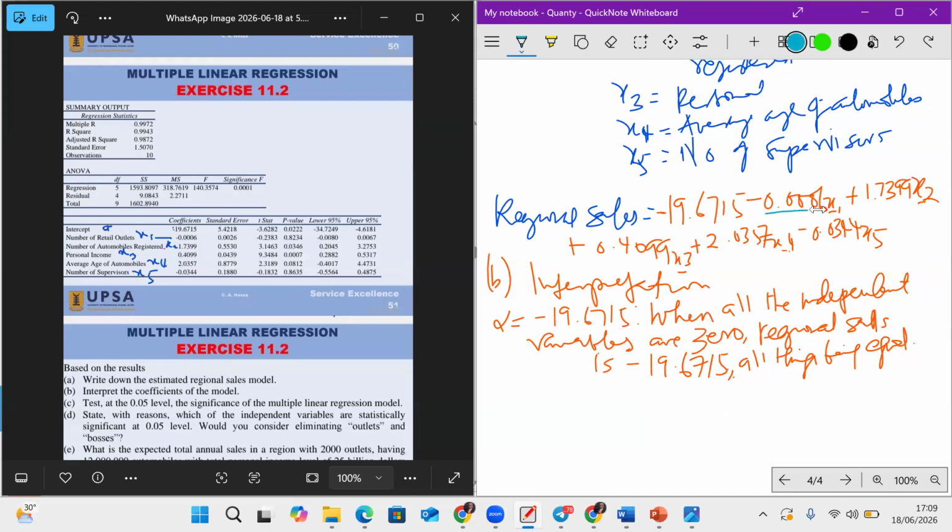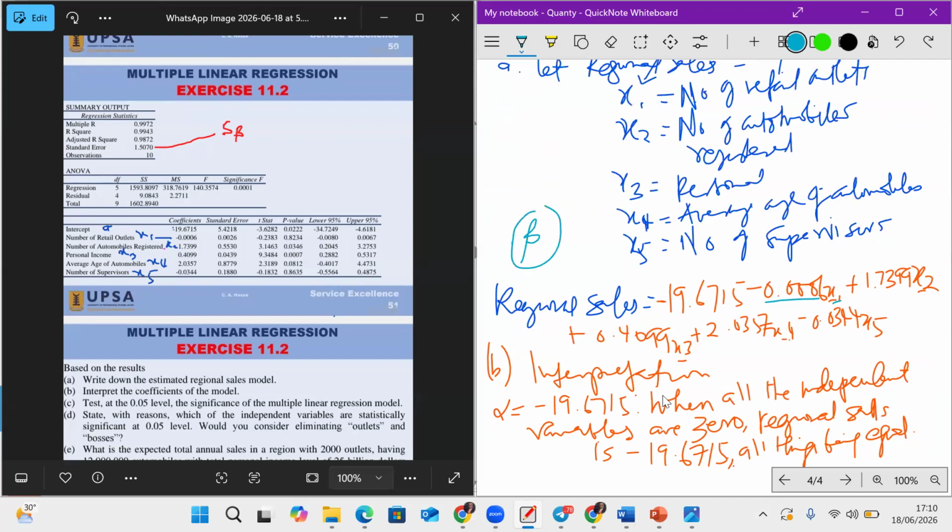Now we go to B1, because this is X1. I told you the standard B is called the beta coefficient. Let me correct this: the symbol used to represent the standard error is S_B, S and beta coefficient. That is called the standard error. But when it's only B, as I've written here, it is called the beta coefficient.